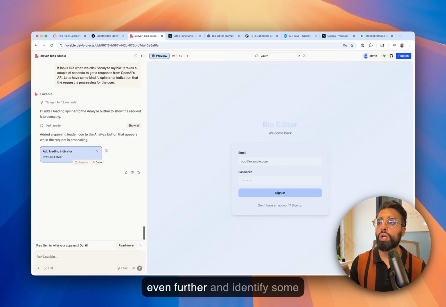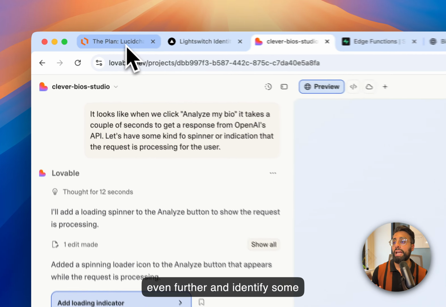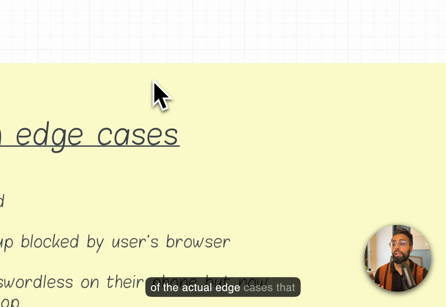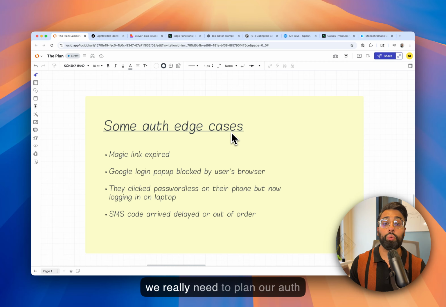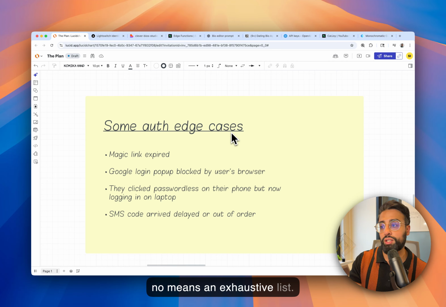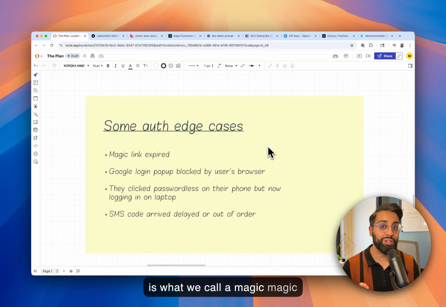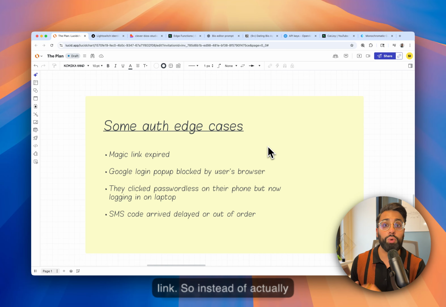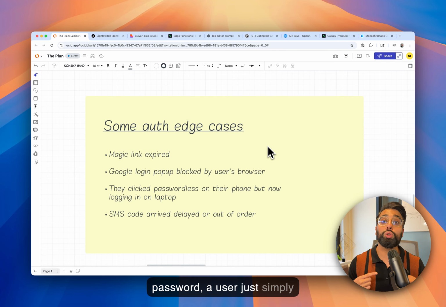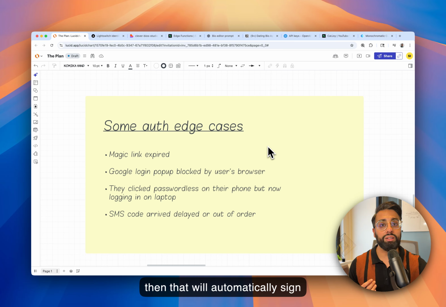Now, let's go even further and identify some of the actual edge cases that we really need to plan our Auth system around. This is by no means an exhaustive list. So the magic link expired. One authentication mechanism is what we call a magic link. Instead of putting in an email and password, a user simply puts in their email and then they get back a link to click, and that will automatically sign them in.